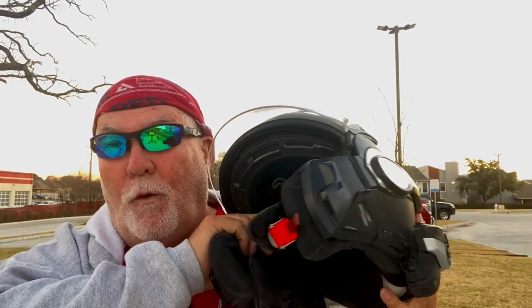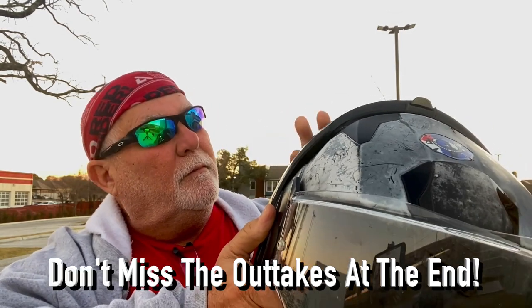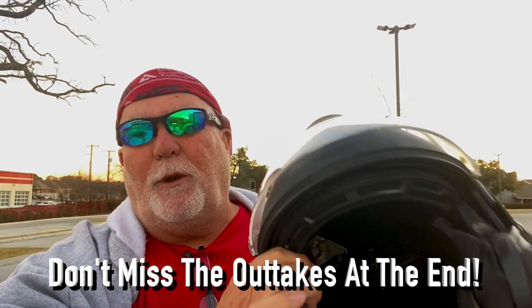I'm getting ready to replace it because this one was in the accident I had about four months ago. It's got a little scrape on it but you're supposed to replace them after that. Usually you have a five year use of them and then you get another helmet — that's the standard warranty on helmets too. It's been a great helmet.